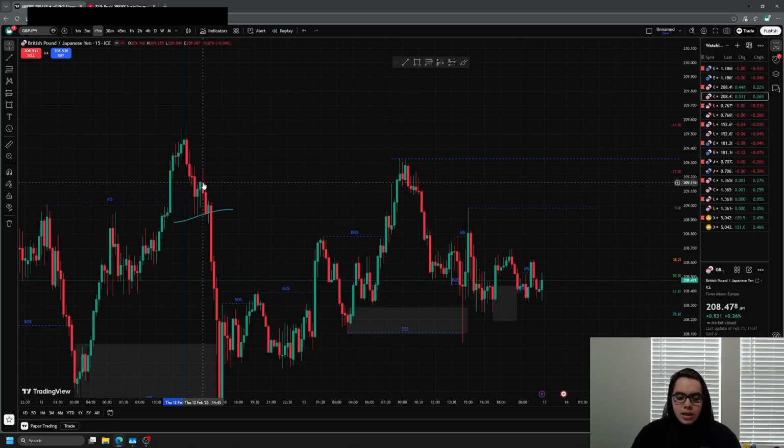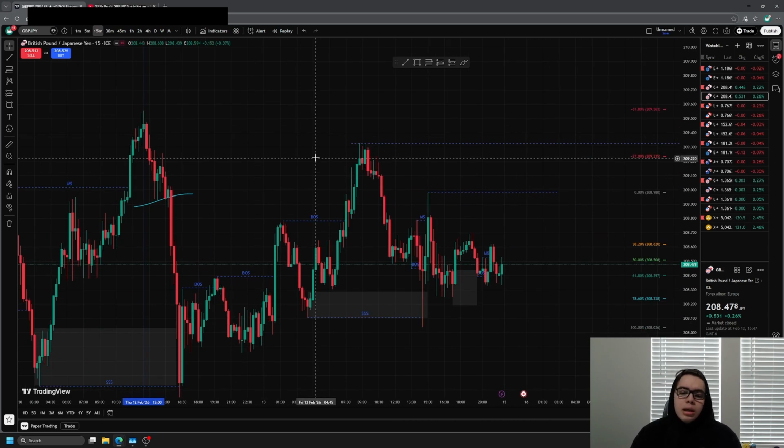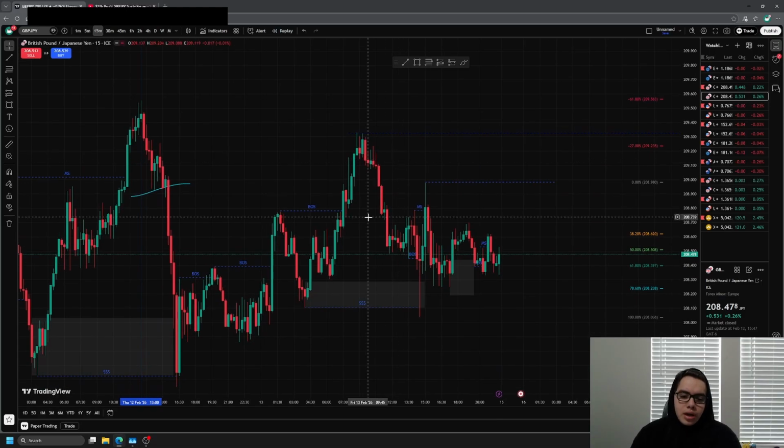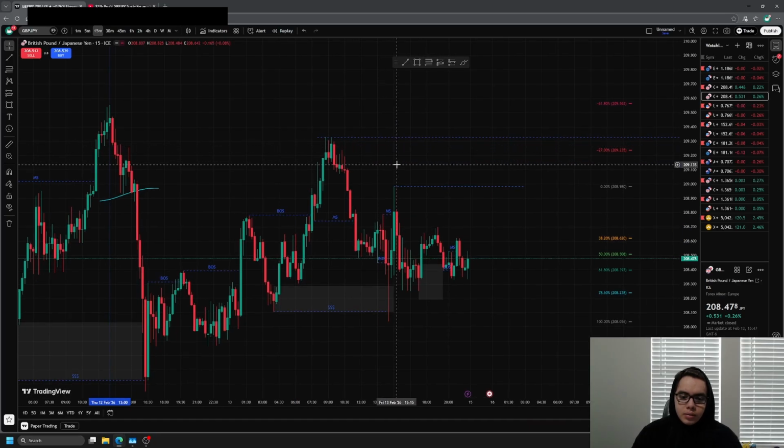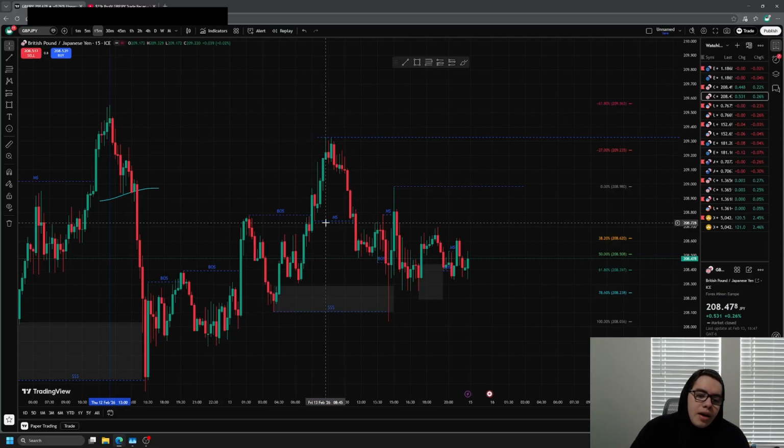We swept these highs to the left. You could almost say they're New Year highs. They're not, but we get close to the New Year high, and we immediately have a bearish reconstruction to the downside. We have a market structure shift right here, which makes that our protected high. To know where we want to look for buys, since we know we're bullish, we would have to wait for a market structure shift to the upside to occur.